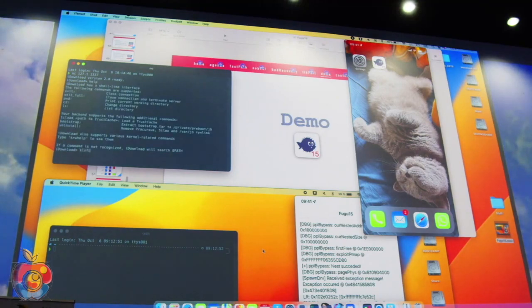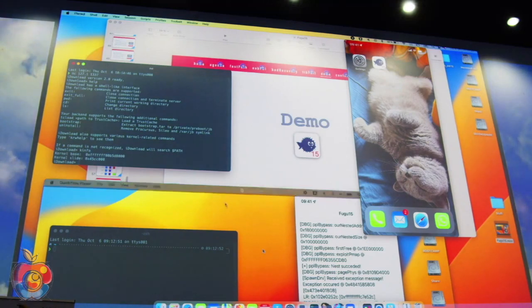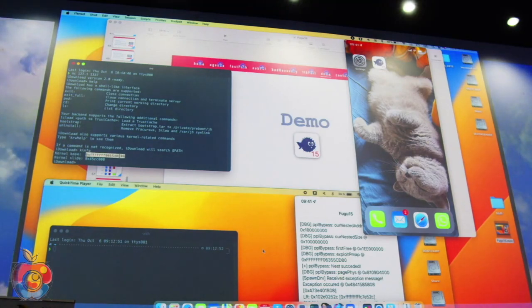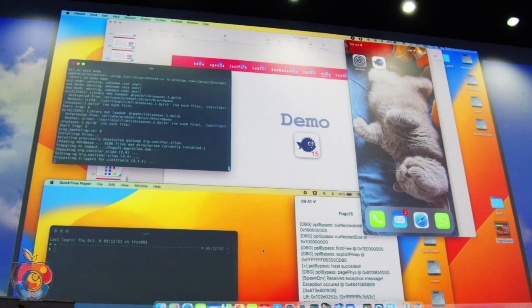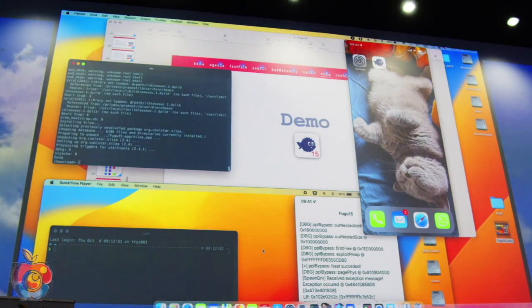There's, for example, a kinfo command to show where the kernel is mapped, the kernel base address. There's also an r64 command to read kernel memory. And additionally, we can also run bootstrap, which will install the bootstrap onto the device.